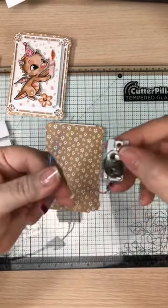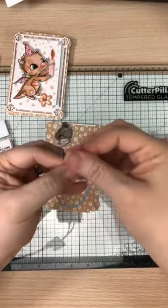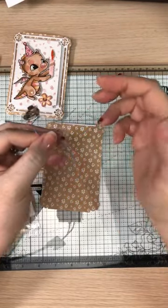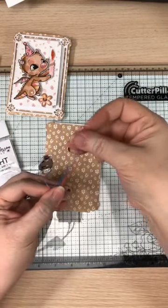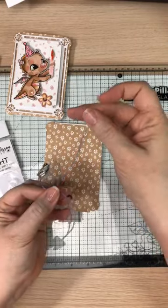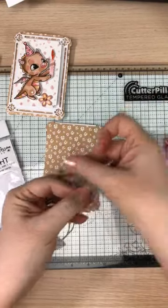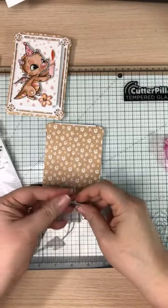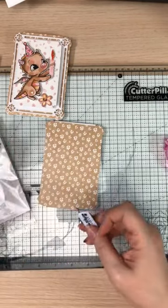So all you have to do when you assemble the card is glue down or tape down all the excess wire that you don't need. Place these where you do want them. And I saw a card on some sort of Facebook page group the other day where one dragon was way up high, and I love that there's different measurements of wire on here as well. One was up high in a slim line, one was in the middle, and one was down lower to the bottom, so you could actually set them like this. Maybe I could put it up against the paper, and then take this portion of it way down here. Oops, I have the tape on my finger still.